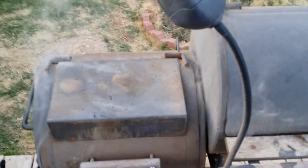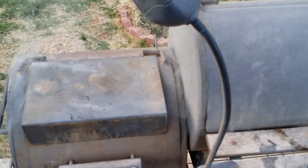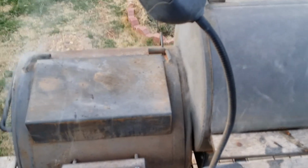And it should, it's a smoker. So, I guess I'll see you guys in about 3 more hours.